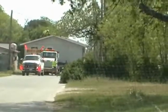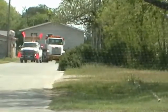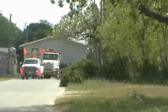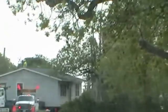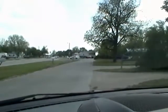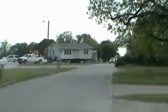This is probably one of the narrowest parts right here that they're going to go through. And looks like he's moving left and right to just angle it through there. Guy on the roof sitting back down, so I guess they made it through most of it. And they go right around that corner. The other police escort out to the side there. And they'll block off the highway, both directions.